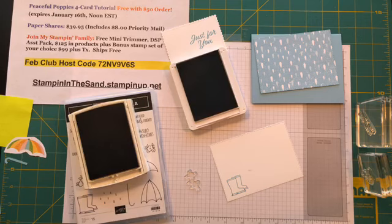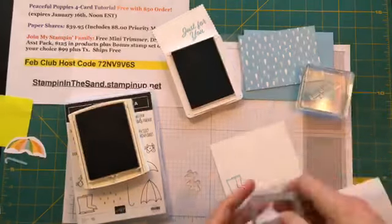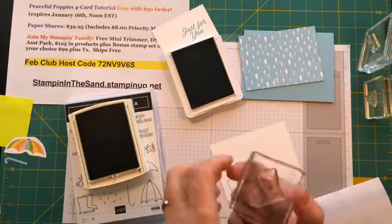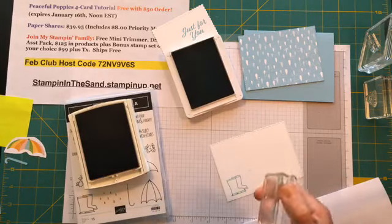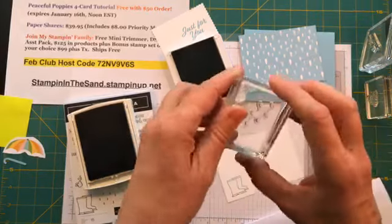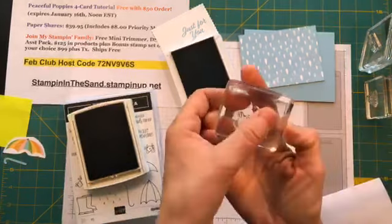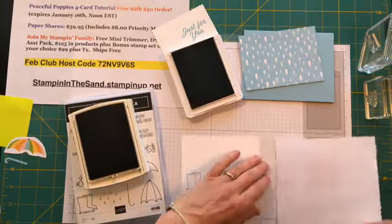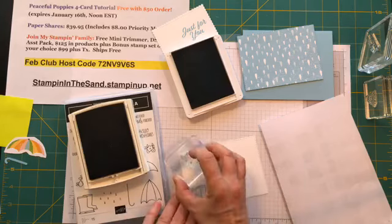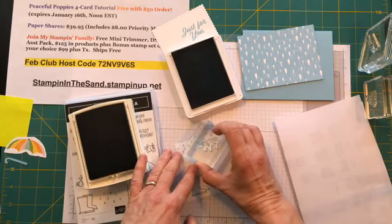So silly. All right, and then I need to take my raindrops and put them on my stamp. So I'm going to just take this off so I can see what I'm doing. I'm going to pick up my raindrops, make sure they're going in the right direction, because we don't want the rain falling upwards. So we're going to take our raindrops, and then I'm just doing those full strength. Hopefully you can see. Just going to go full strength.